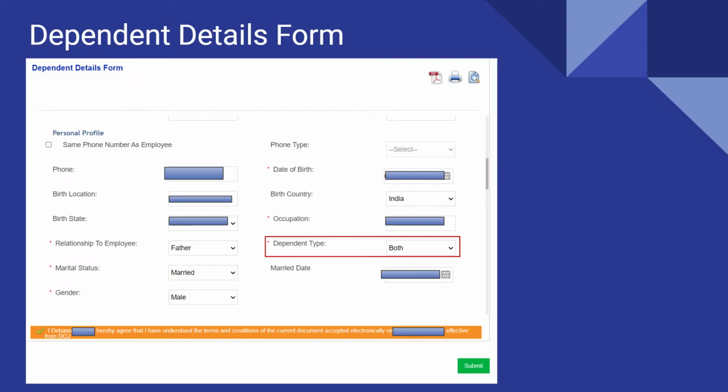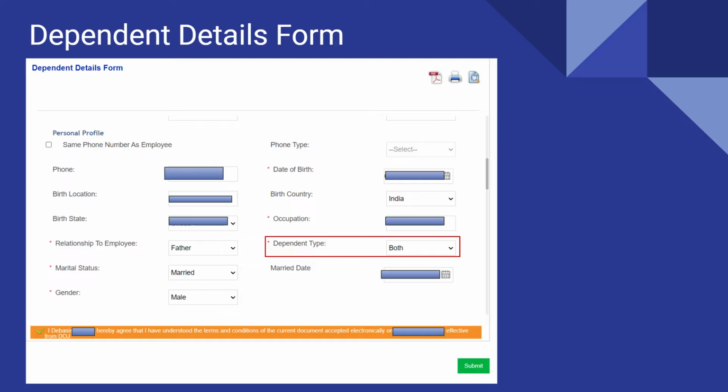If your parent or any family member has a source of income and they just take the benefit from you, then you can declare them as beneficiary. But if your parent doesn't have any stable primary source of income, then you can declare them as dependent, who completely depends on you. So it's on you, according to your family condition and situation, to declare your parents, your brother and sister as dependent or beneficiary.